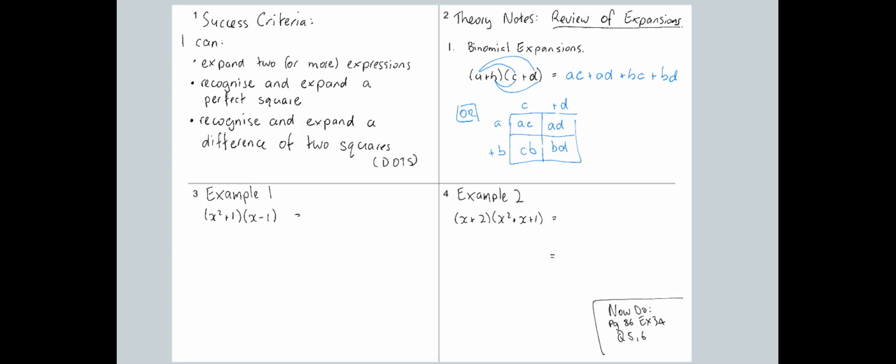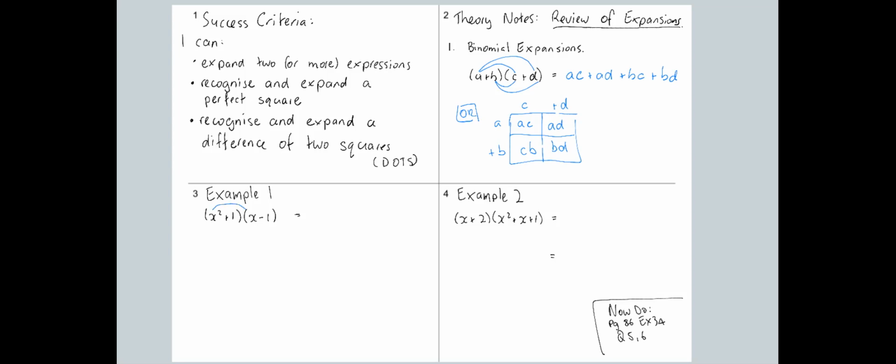So we're looking at x squared plus 1 times x minus 1. And I'll just use the chicken beak method. But if you prefer to use the box method, that's fine. If you think you can get away with not using anything, that's fine as well. If you just know to multiply everything by everything, that's fine. But I'll just follow through here.